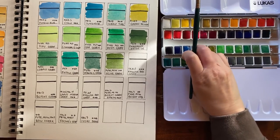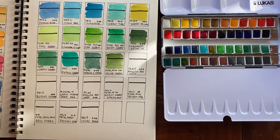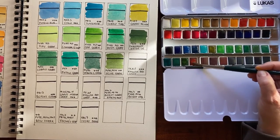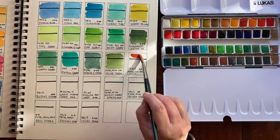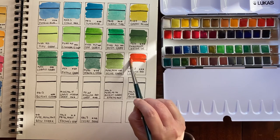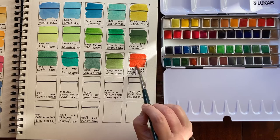And now we go to the earthy colors, my favorite. Not all of them are, okay. This is English Red Light, one of my favorite pigments, PR101. Usually very opaque. This is a bit orangey, and I like it very much. Opaque, as I said.